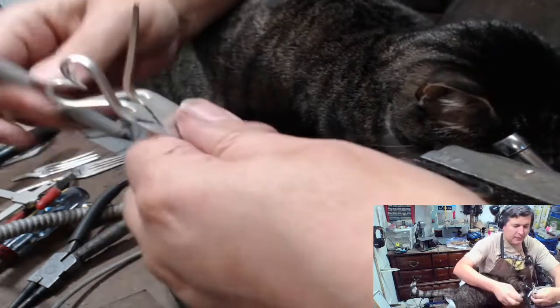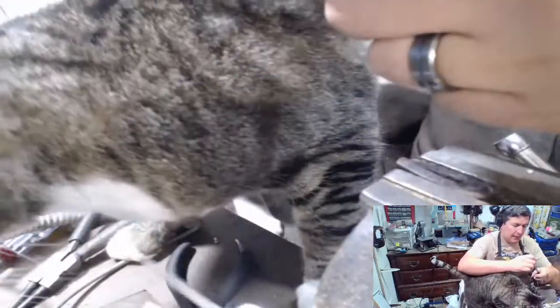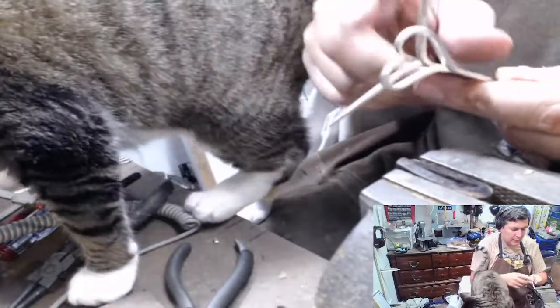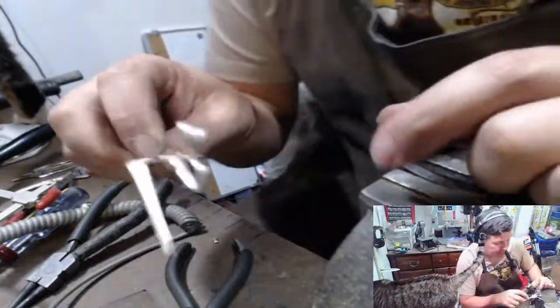Okay, so this is what we're going to cut out. And I'm going to use my bandsaw because it's really quick. And then we'll go on and I'll show you with more clarity how to do the second one. So right now I'm just going to put this in the bandsaw and cut this out.